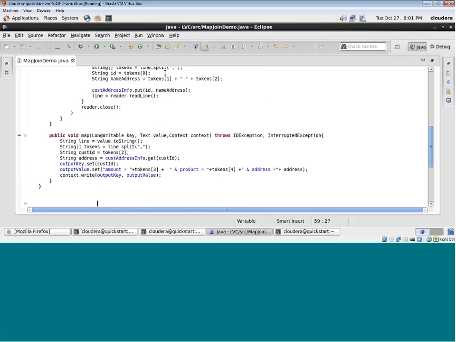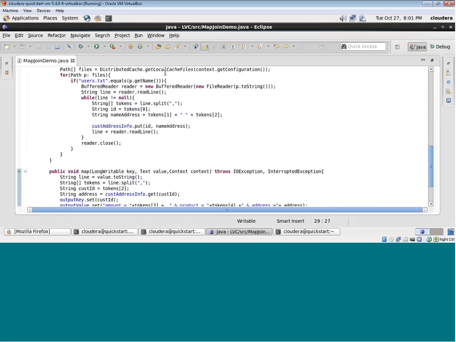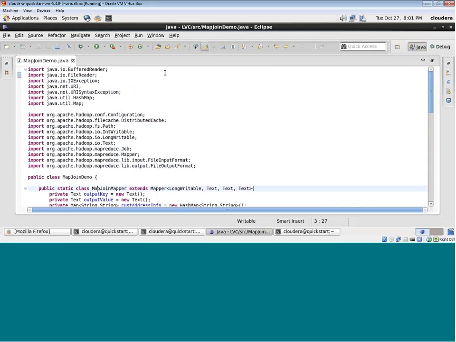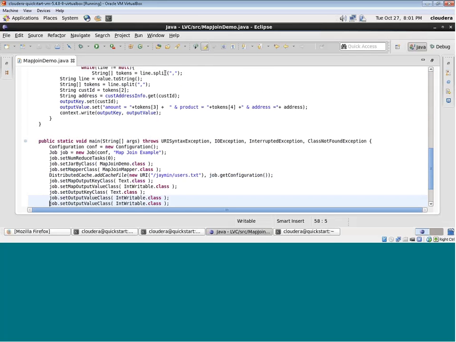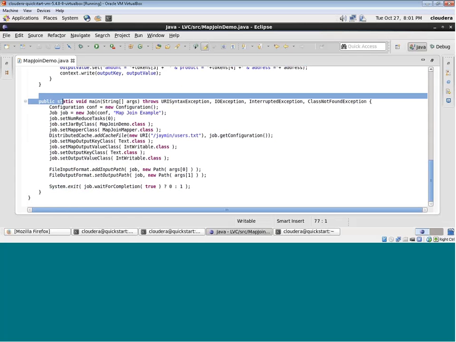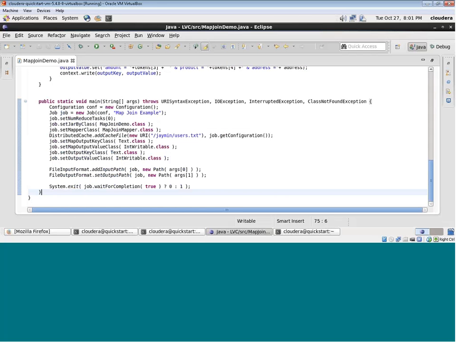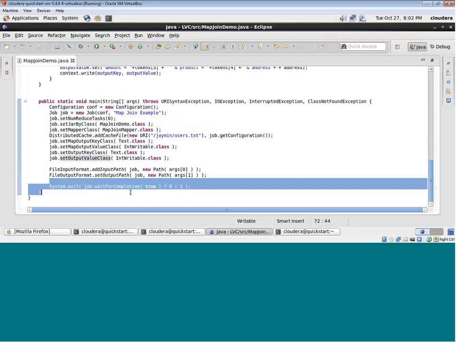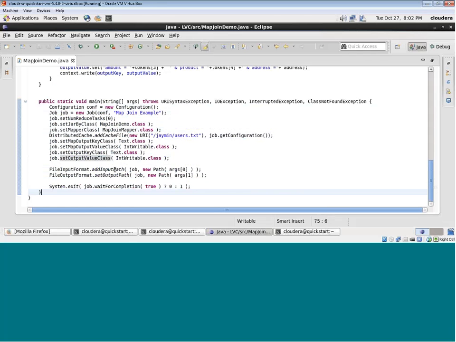This is the map join code. Okay, so let us understand one by one what we have written here. I will start with the driver code. In the driver code, which is the main method, you are taking a configuration object, you are taking a job object, then setting number of reduce tasks to 0 because there is no reducer, setting the jar class, the mapper class, everything is the same. Map output key value type, input format, output format, input and output path location, and then submit.